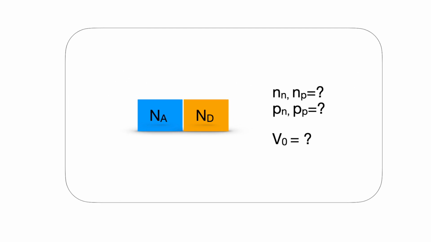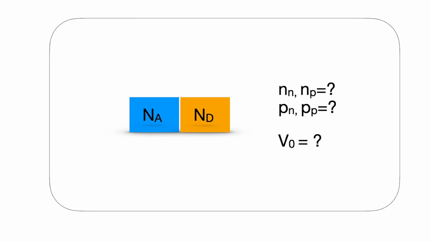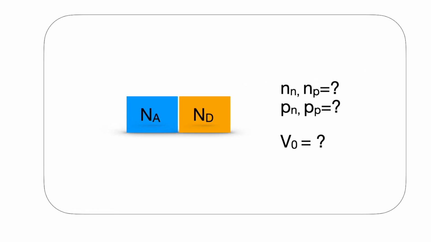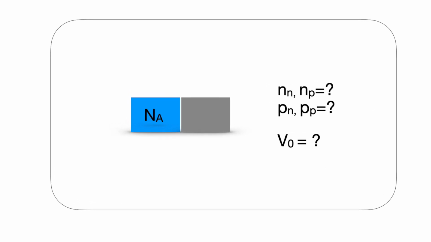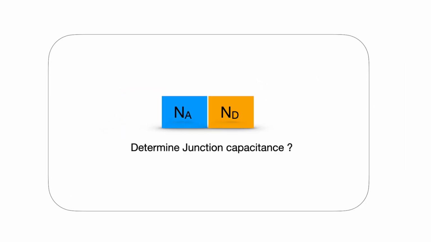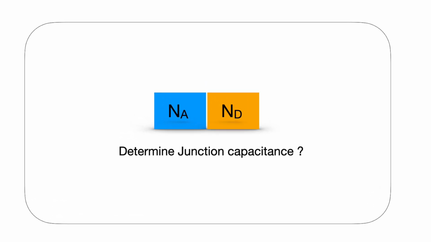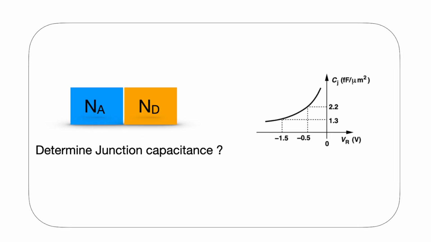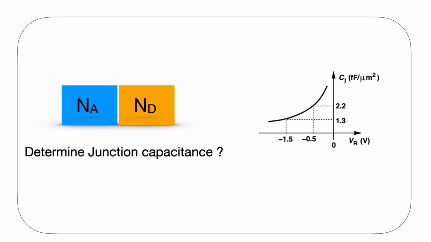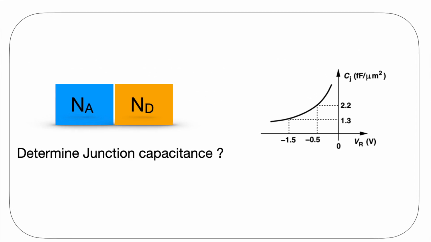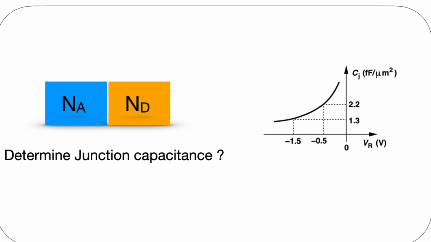Okay, I'm going to spend my next 10 to 15 minutes determining the majority and minority carrier concentrations of a doped PN junction diode. We can also calculate the built-in potential if only one of the sides is doped. And also, I'll show you how to calculate junction capacitance if Na and Nd are given. And finally, in this video, if the junction capacitance dependence on reverse bias voltage is given, I'll show you how to calculate one of the carrier concentrations if the other is given.